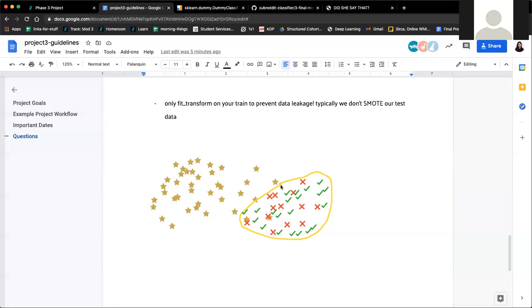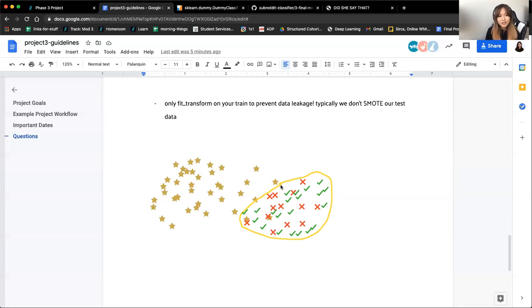Questions? Quick question: if you have unbalanced data and you want to do under or oversampling, is there a minimum number of observations you need, like 1,000? I will say around 1,000 per class is a good place to be for models to have things to learn from. If you're hovering around 700-800, that's fine. I've seen projects be okay with 500 as well, but of course the more data the better.